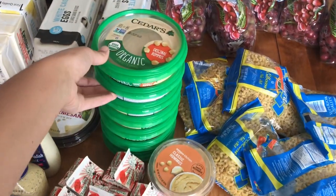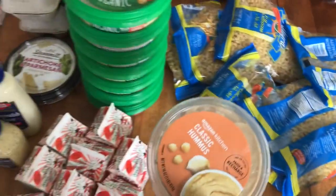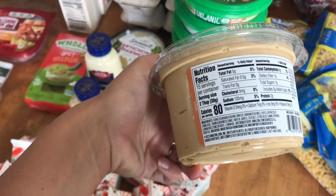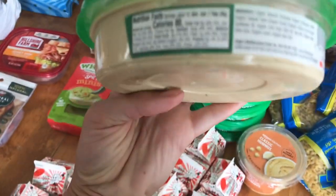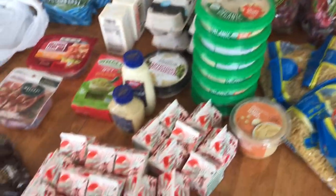Got a whole bunch of hummus — seven of these kind of hummus and one of this one. I need to eat more hummus. It is approved for me to eat on our 30 days to healthy living, so I do need to eat more hummus. I've got hummus in the freezer too. I get tired of it. I eat it for a while and then I get tired of it, but I'll try to start eating some more of that.